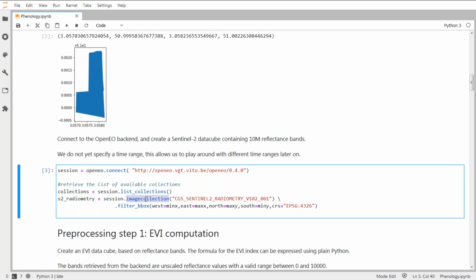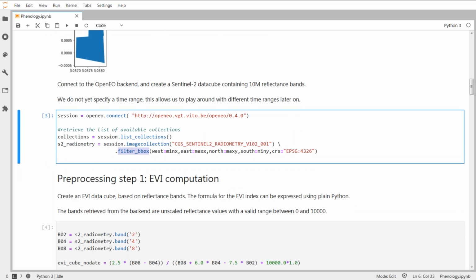It's basically a data cube. So you just specify the name of a layer, let's say. In this case, it's all of the data that the Terrascope, the Belgian collaborative ground segment, is hosting for Sentinel-2. And it's a level 2A product, so it has multiple bands. And we can also immediately filter on a bounding box if we want.